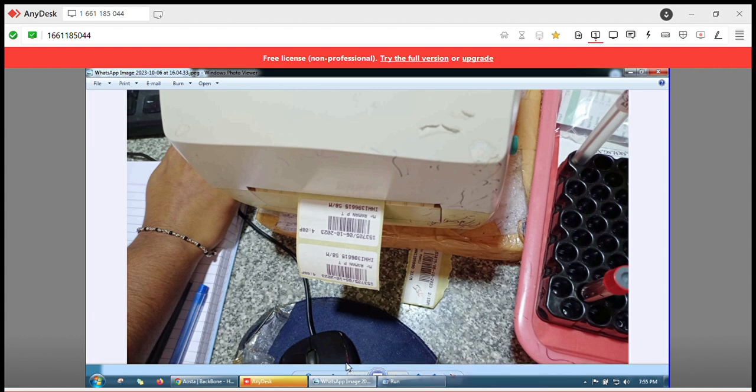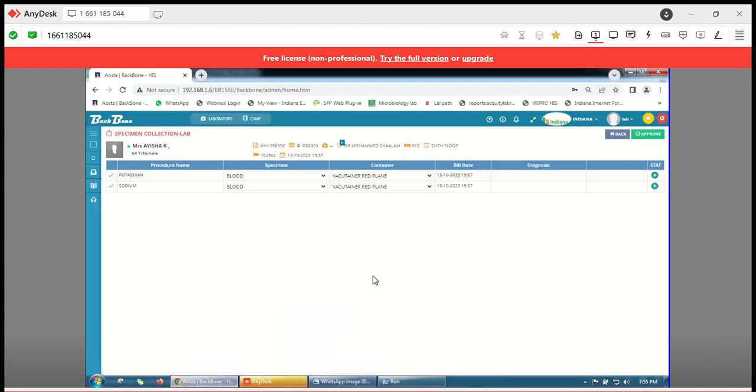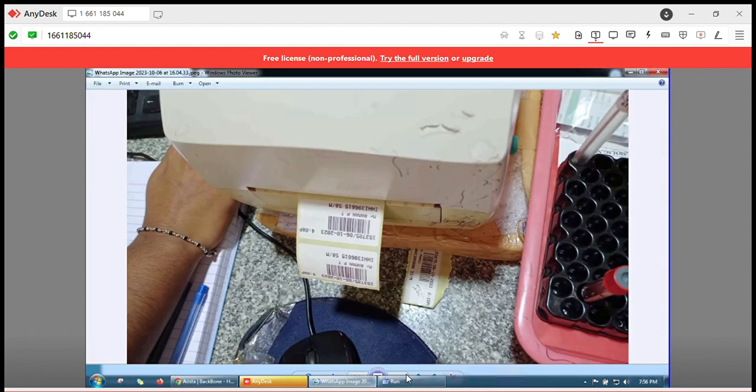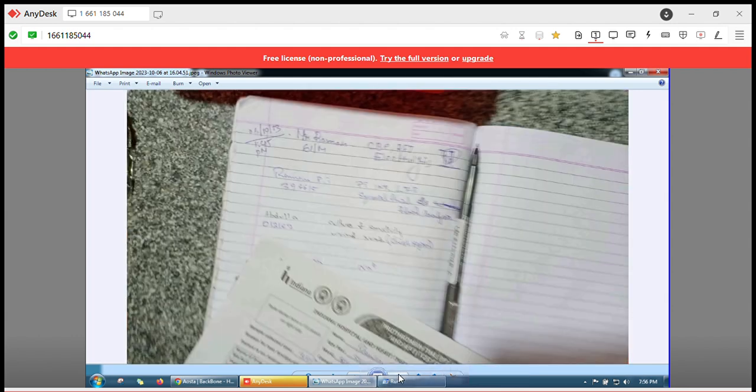Every now and then it may so happen that the request may not have been generated. For example, in case of the emergency department, they may not have registered the patient yet, meaning the patient has not come into HIS. During that time, you have to make sure that they have entered the patient name and details in the book. Okay, something like this.